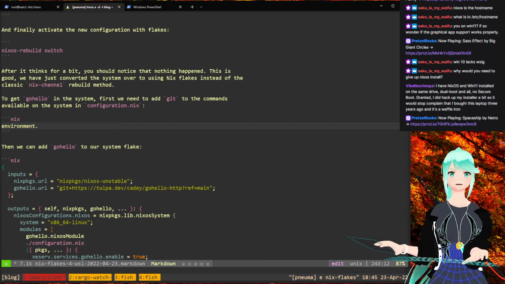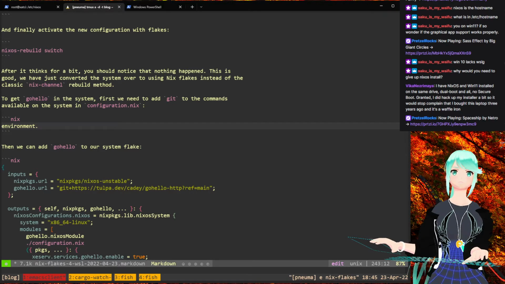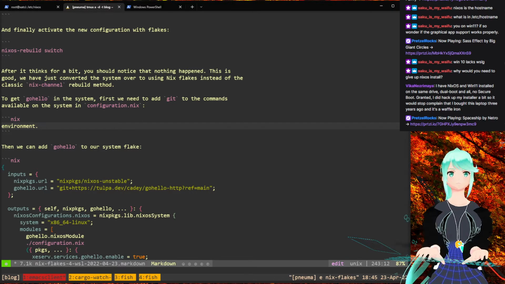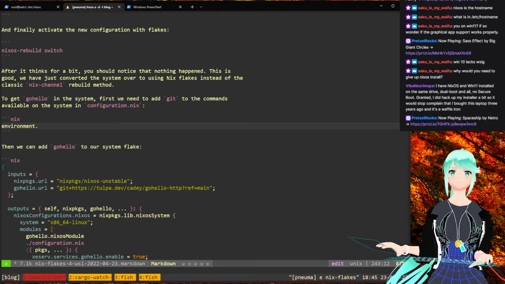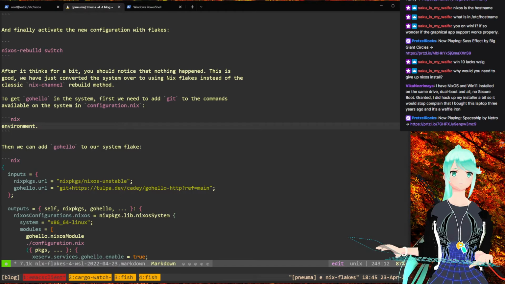Environment.systemPackages, right? I think it's environment.systemPackages.